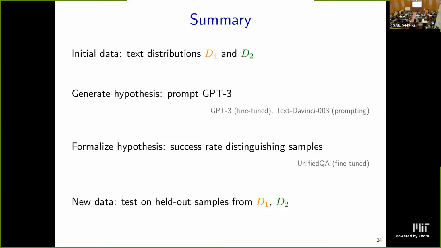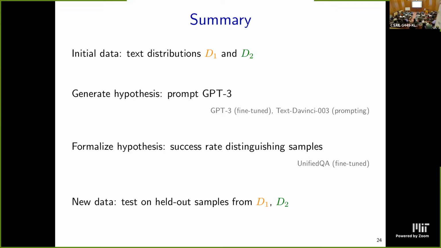So any questions before I move on? Yes, Jen. I guess this is related to the PCA algorithm. In general, what distinguishes one data set from the other is not going to be a single predicate. I'm curious, firstly, is GPT able to generate predicates fairly well, conjunctive, disjunctive? This also reminds me a little bit of the work in explainable ML where they learn local linear approximations to some kind of network classifier. I'm wondering whether you can run things with those data sets and see whether it also works. I don't know, of course.